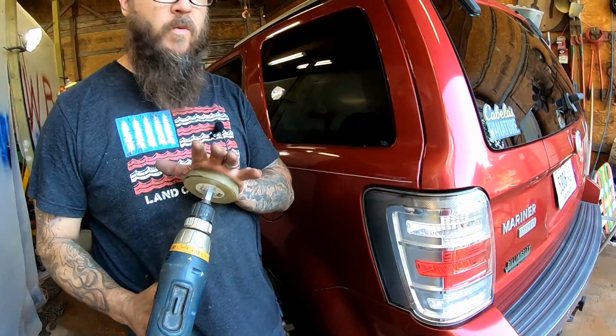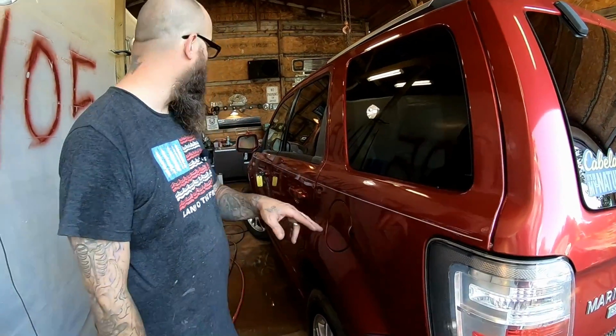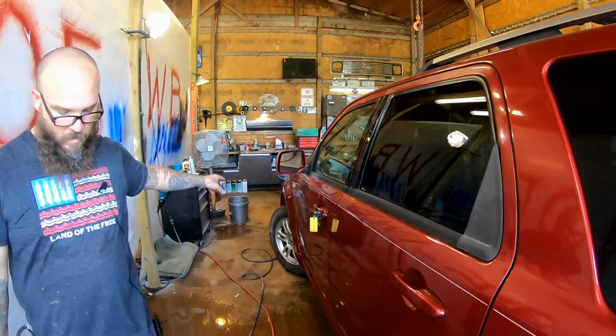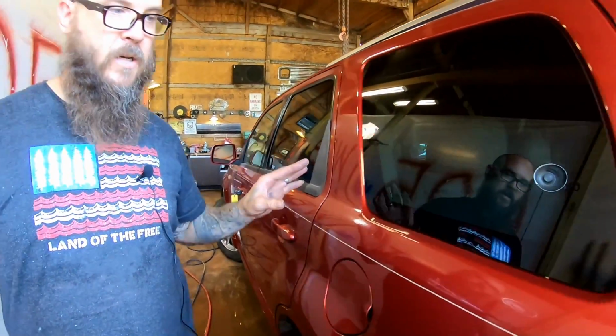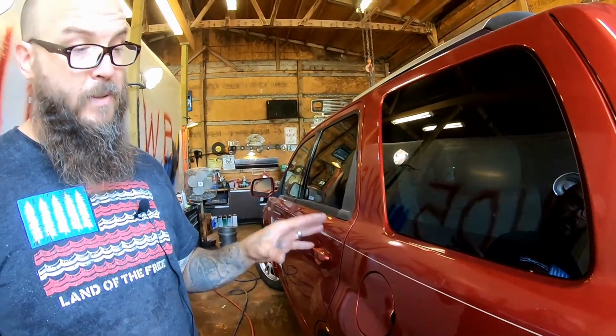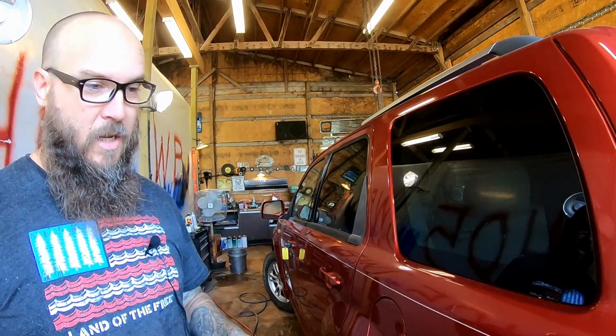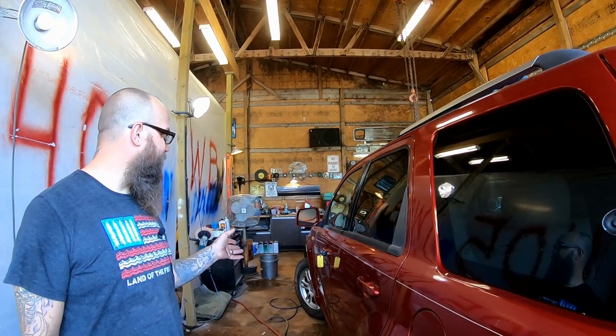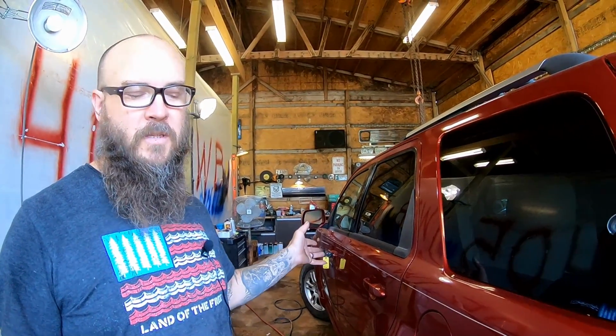All right, I'm gonna take my racer wheel. We're gonna get rid of the pinstripe because I don't know if you guys noticed, but up front we're missing a pinstripe on that fender. I mentioned earlier this car has never been in a wreck, and it hasn't, but it did have a little altercation with the cow. You gotta love country living, right? So, he replaced the fender and the hood and painted it, but unfortunately we're missing a pinstripe.